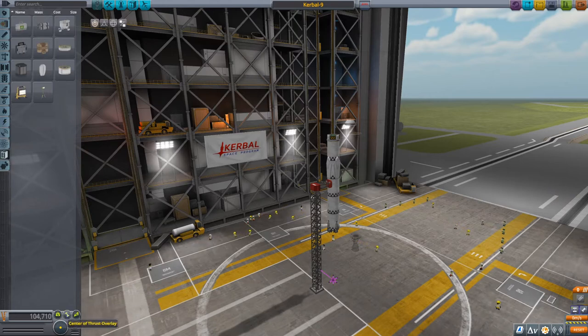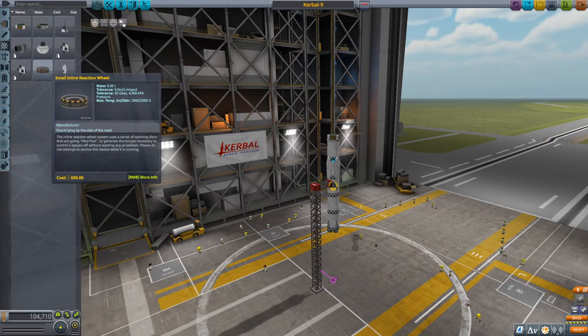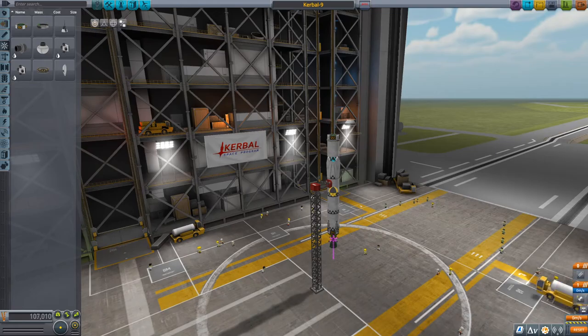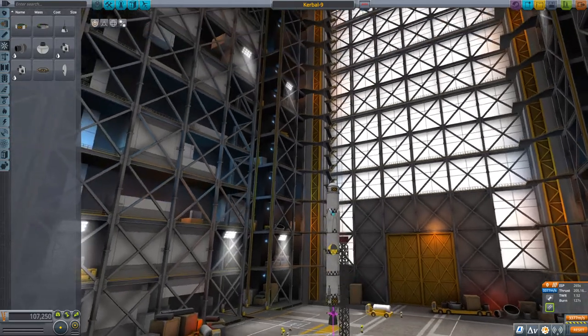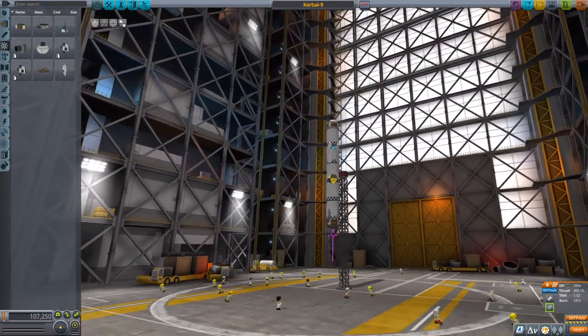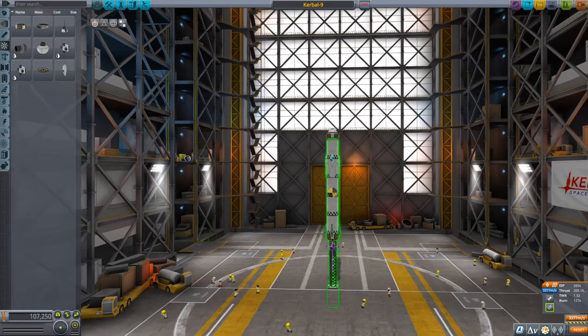I should probably have my center of thrust, my center of mass, and my aerodynamic overlay turned on. Where is it? Command and control. Yeah, there we go. Small inline reaction wheel, that's way too small. Advanced inline stabilizer, there we go. Okay, so we're going to do this again. We're not even going to worry about that. So now our thrust and our stabilizer all go together, and then we can deploy those other action groups. So right now my center of gravity is centered. Okay, so that's our center of gravity.